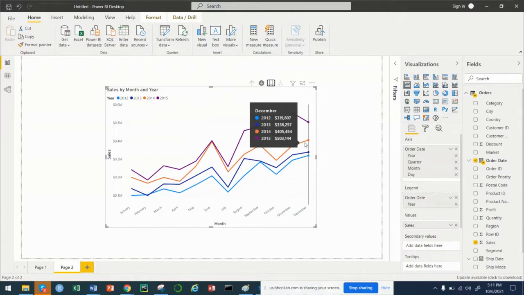By the way, any ideas why we might be seeing that? July is lower than June. What could be the reason? Any ideas? People don't want to buy in July. Back to school shopping. That might be right, people shop in June, and then in July everybody's like, we got everything.